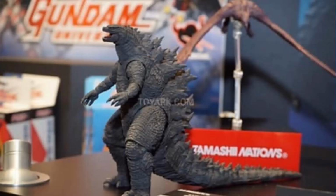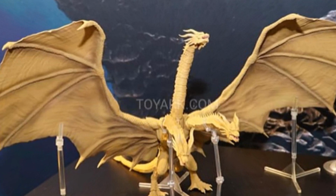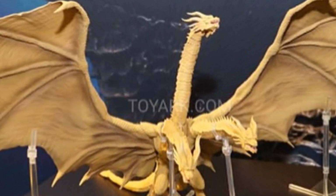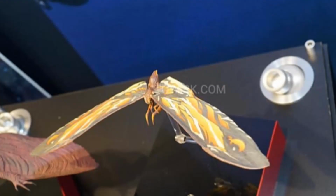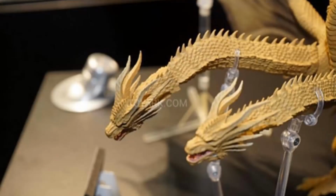We have new pictures of the SHMA Godzilla figures. We've already seen so many images of these guys, but we have a couple more display pictures here. I'm not going to spend too much time on them. We got Rodan, Mothra, Godzilla, and Ghidorah, who they posed very weirdly. I don't know why they stuck one head way up there like that, but they did it. Whatever. It's all right. These SHMA figures, I've already got my Ghidorah and Godzilla on pre-order. They're coming in soon. Mothra and Rodan, I'll get those guys on pre-order whenever they go up. I'm excited for these SHMA figures.